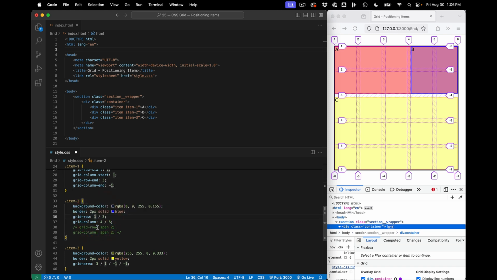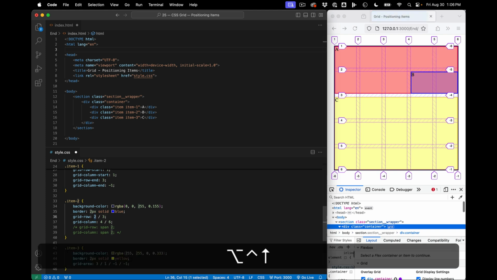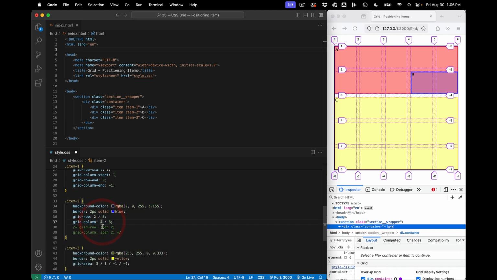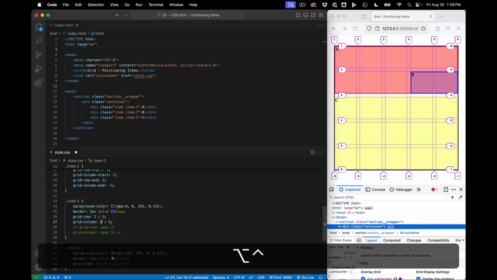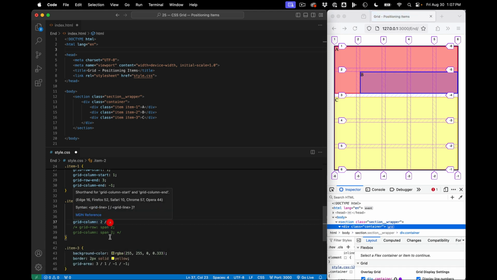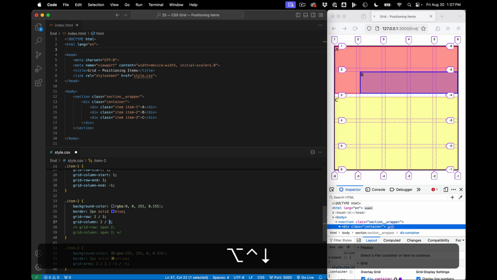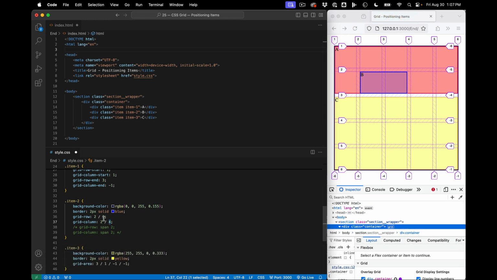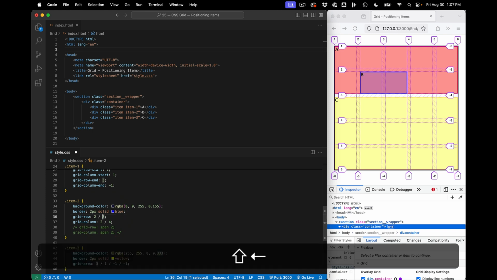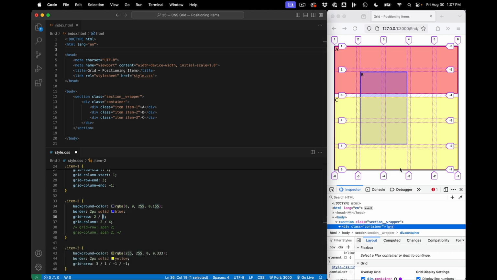So if I say 2 on that, and then this, using my hotkeys now, and then this will pop down a little. See, we can have elements go right on top of other elements, which is really awesome. So we have a lot of control on how to position items within here.